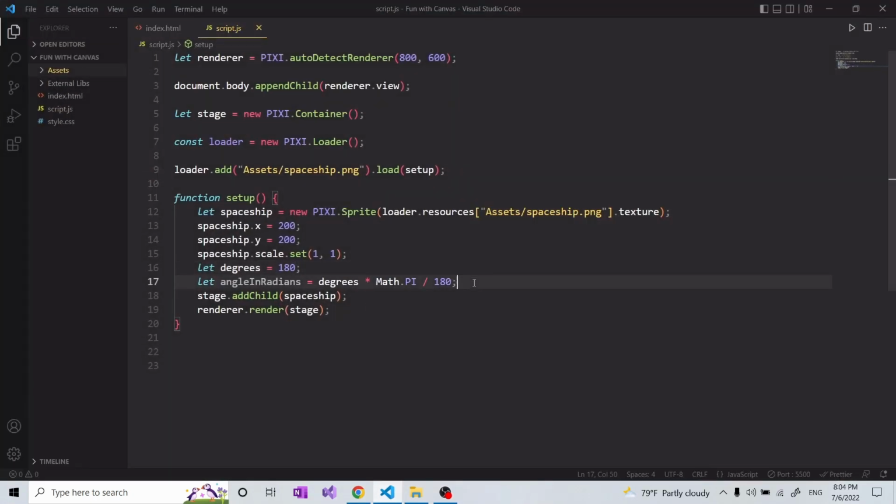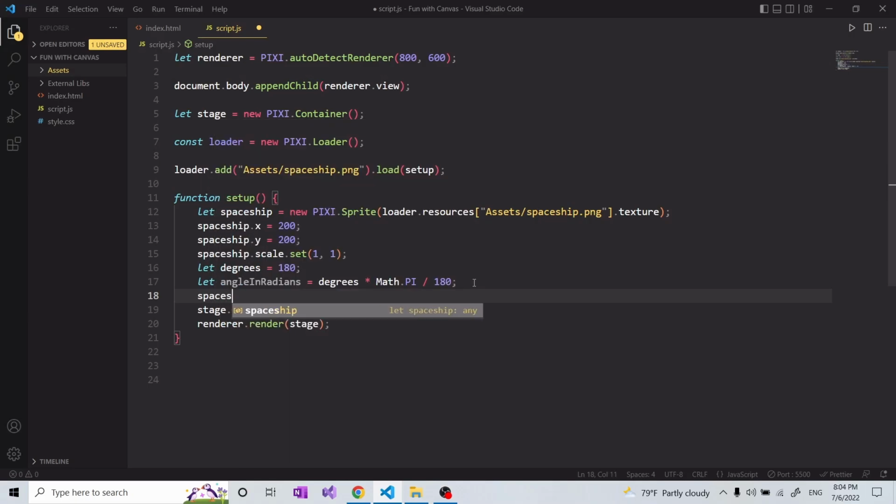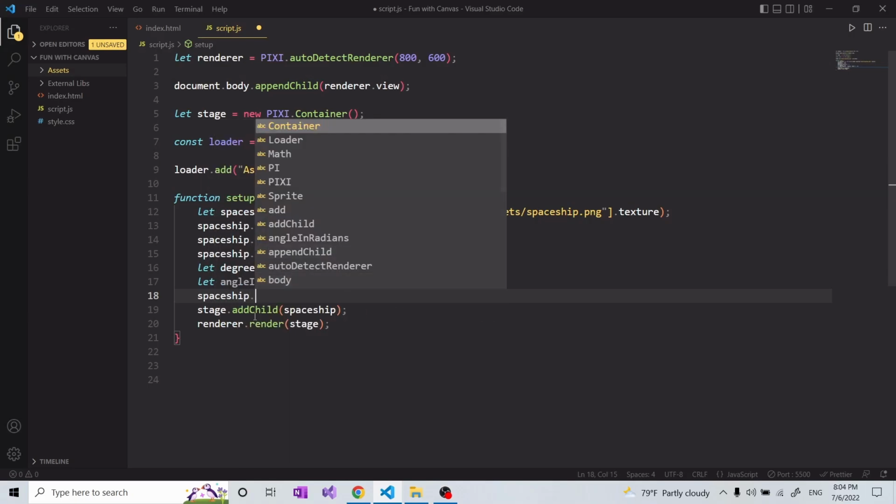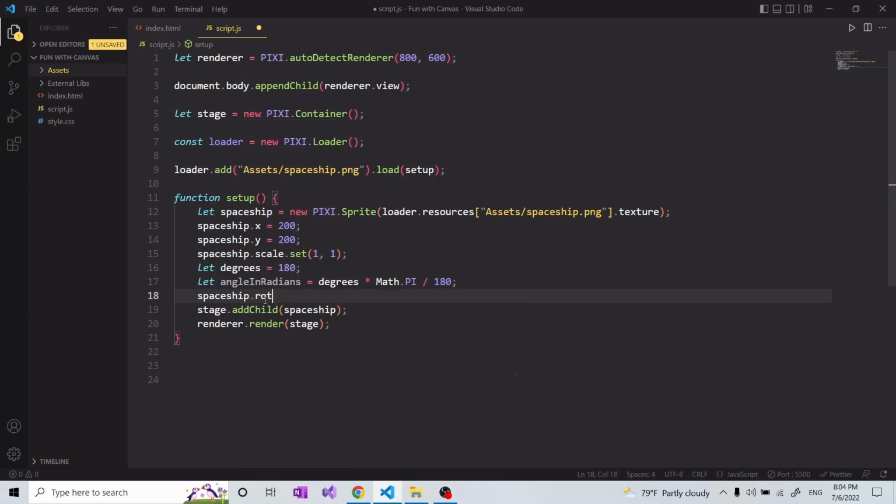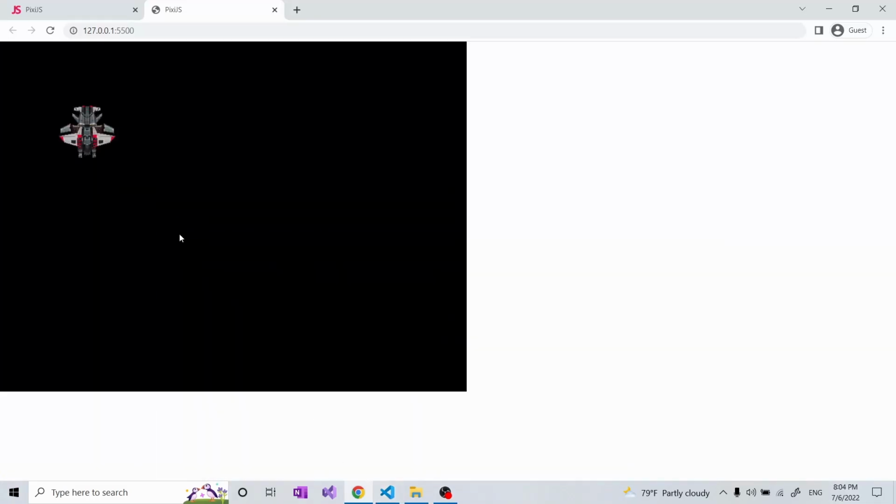So I can just say now spaceship, which is a sprite object, and I'm just going to say rotation, and I'm just going to pass in the angle in radians like this. Now you can see that it's upside down.